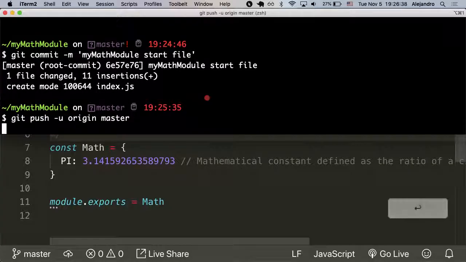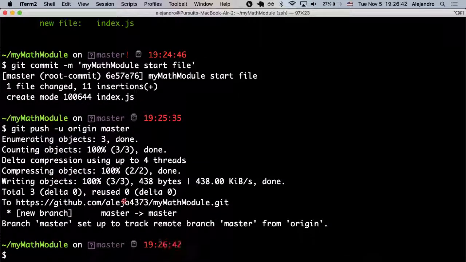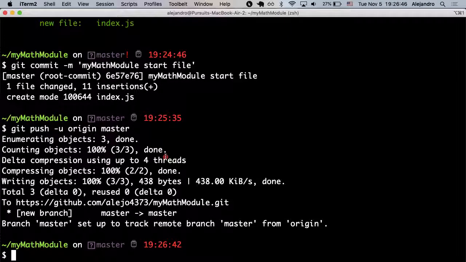Cool. So hit enter, and this is pushing, uploading your files to GitHub. Let's take 2 minutes to verify that everyone is on this page and was able to upload their code to GitHub.